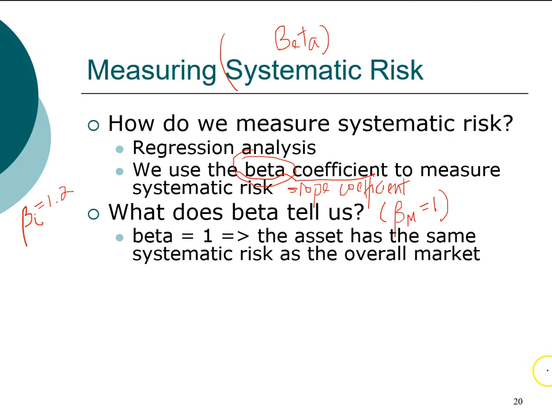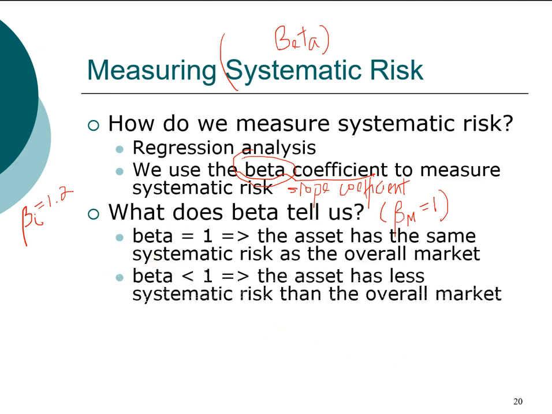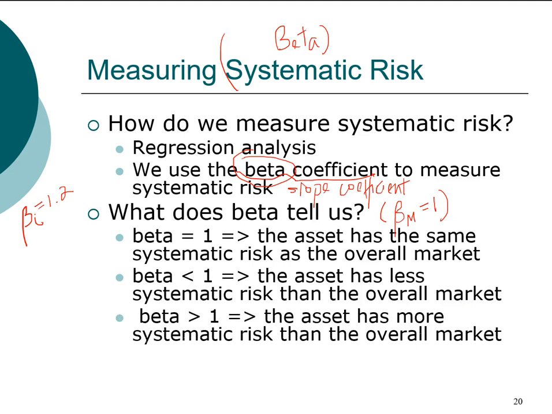So as long as we know how risky the market is, and most of us can have a general concept of the market, we can then compare the risk of every stock relative to the market. So if a stock has a beta less than 1, then we consider the stock to have less risk than the market. And if the stock has a beta greater than 1, then the stock has a higher risk than the market. So now we can answer our question. If a particular stock has a beta of 1.2, that tells us that this stock has a higher risk than the market.